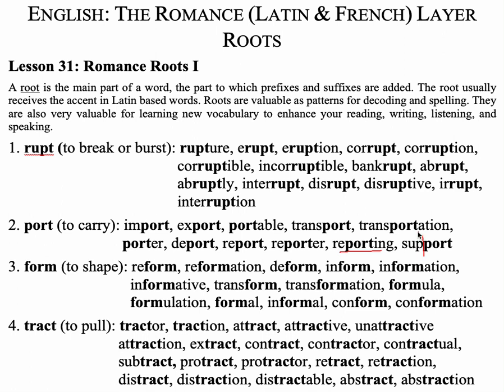Then we have support. And that's very interesting because it's a chameleon prefix, and the B assimilated to a P because the first letter in the root was a P, so support. But you need to think back and say, well, that means sub, which means under, and support is to get under something and to what? Yes, to carry it. So you can see how these work.